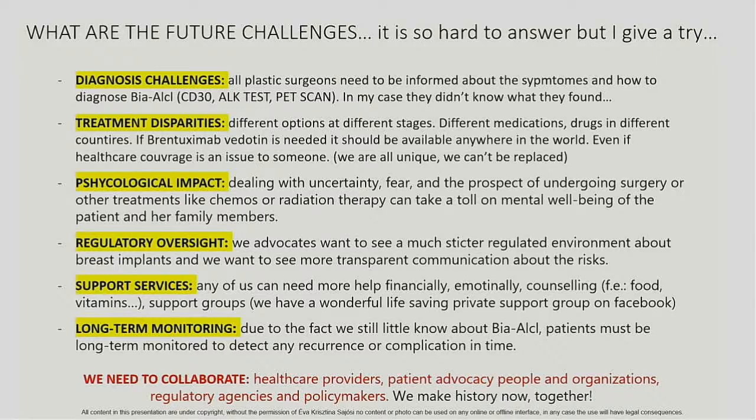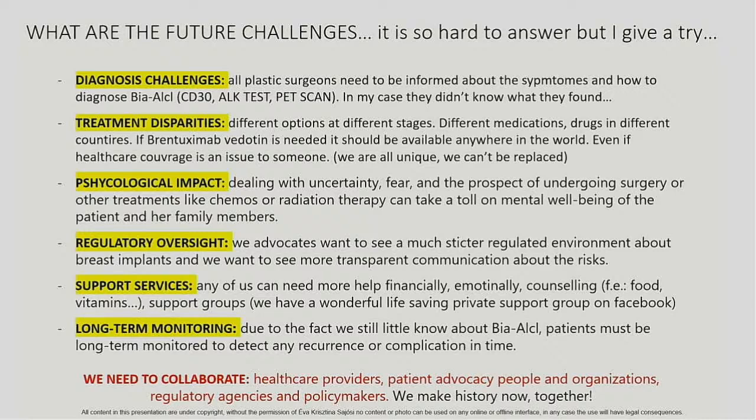I think the treatment disparities, so you know much better than I do, different options at different stages. So there are different medication drugs in different countries. But if brentuximab is needed, women should have it. It would be so important. This is an industry also of money. So there should be a fund where women who are in need could ask for money.